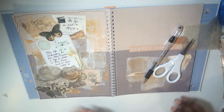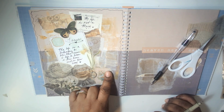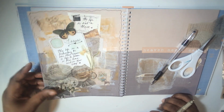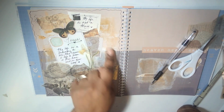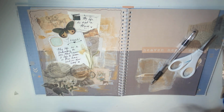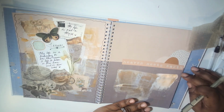I can't see nothing, so that's good. So, that's it. And I'm going to go ahead and date it, SWJ2121. So I pray that you got it, and I could always come back here and write. You see this space right here? I could write a prayer here. Or I could just leave it. I could do a tip-in. There are plenty of things that I could do with this page. I might end up putting some white paint here and then writing out a prayer at some point. Or I might type it up and then print it out on clear sticker paper and then just put it here. Right here is a page for me to work on.